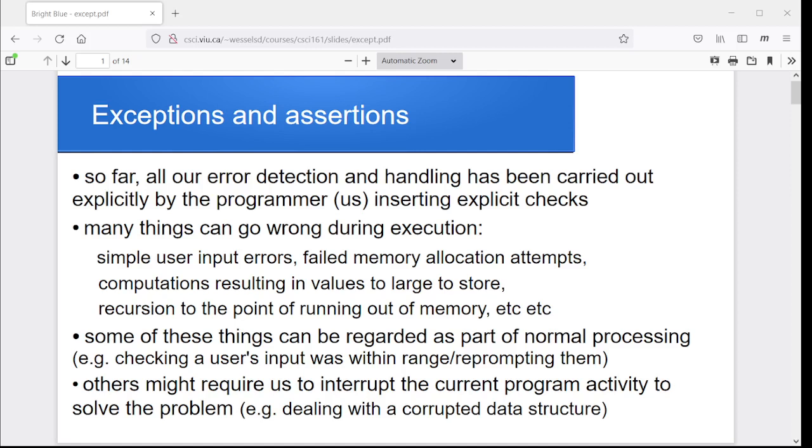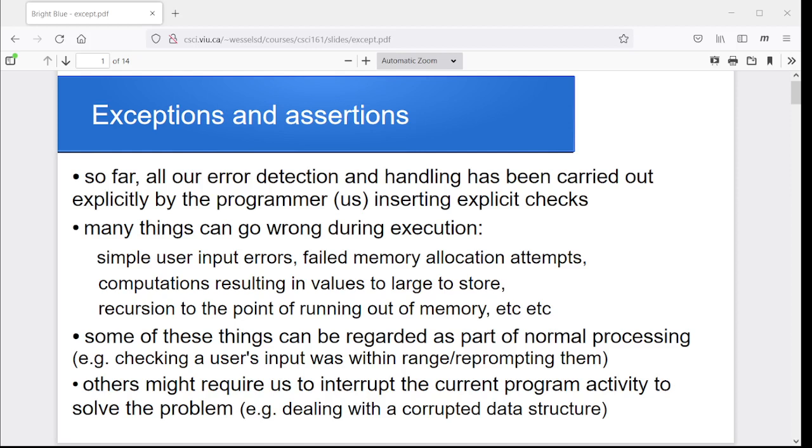And so we're typically going to refer to these as exceptions, right? Exceptional circumstances, things that are outside what we would handle in just the normal control flow of our program. And so we're going to have a different means of dealing with those.